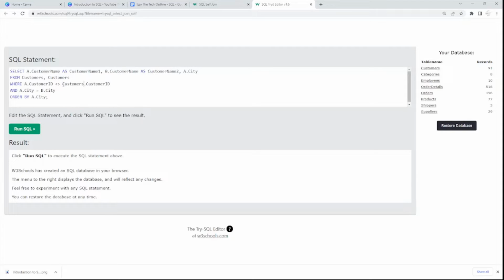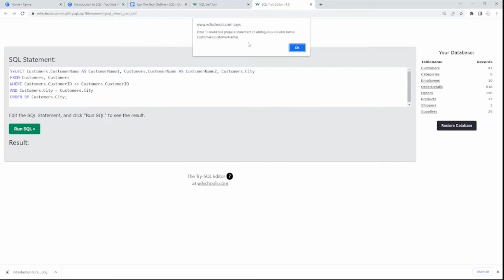When you put it like this, the compiler, whatever's pulling your query, doesn't know what's going on. It's like, hey, you're doing a self join, so what table am I pulling from? So let's run this, and hopefully I'm correct. It should cause an error.